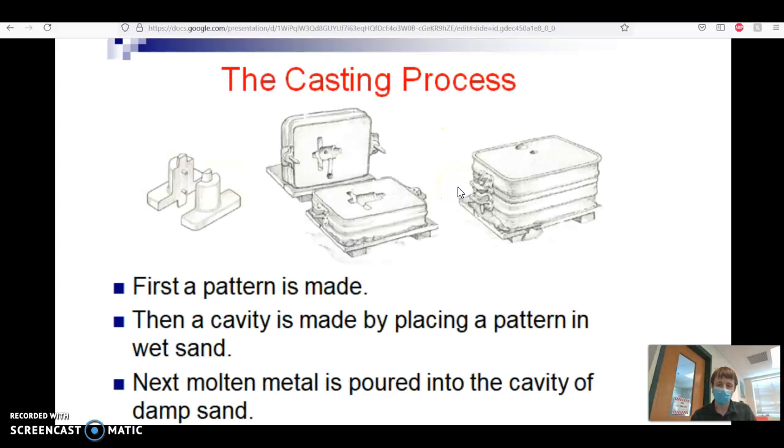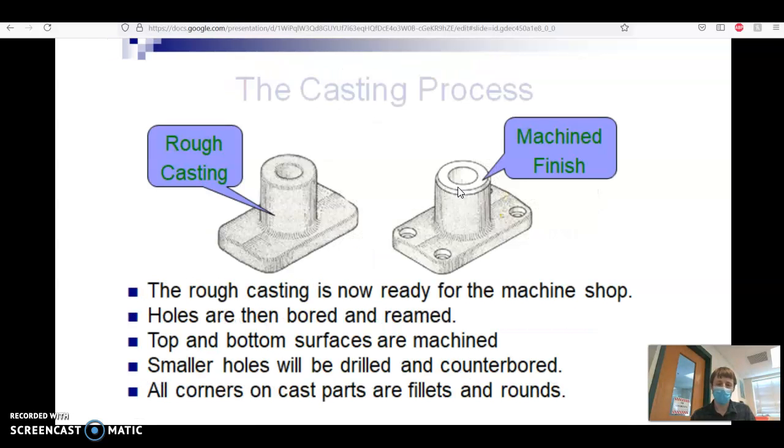Casting. Casting is usually done with metals. You make a pattern, put that pattern into some sand, and then you pour molten metal into the cavity left behind by that pattern. This is going to give you a rough shape of whatever you're looking to have. It's going to, of course, not be able to do really detailed holes or really clean edges or anything like that. You're going to need to use machining to actually get those fine details in. And we'll talk about what that looks like in a little bit. Corners aren't going to be sharp or well-defined. This just gives you a rough outline.